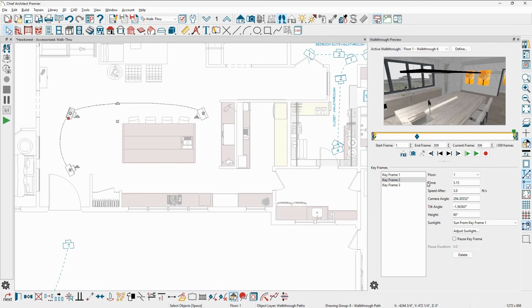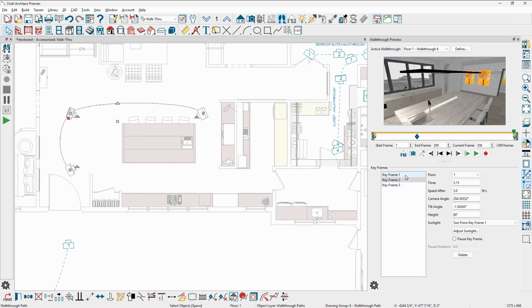In between each of the keyframes, notice that between keyframe number 2 and number 3, there is a speed after the camera. For each of your cameras, with the exception of the very last frame, you can control the speed after your camera. So if you want to slow something down, speed something up, you can do that in between these keyframes. If I have a curve, you notice that this curve comes around in my plan view. I may want to slow that down between keyframe 1 and 2.